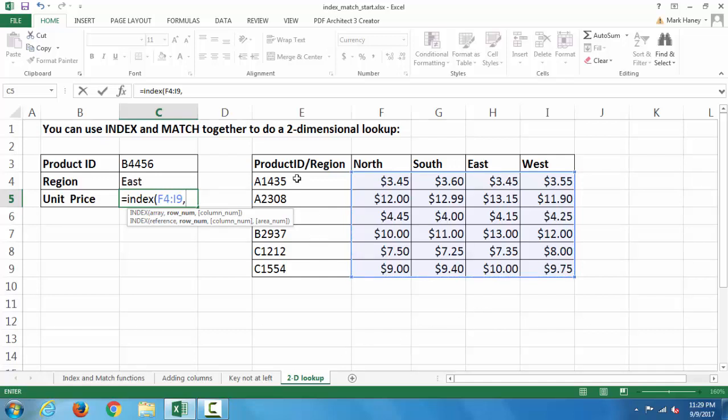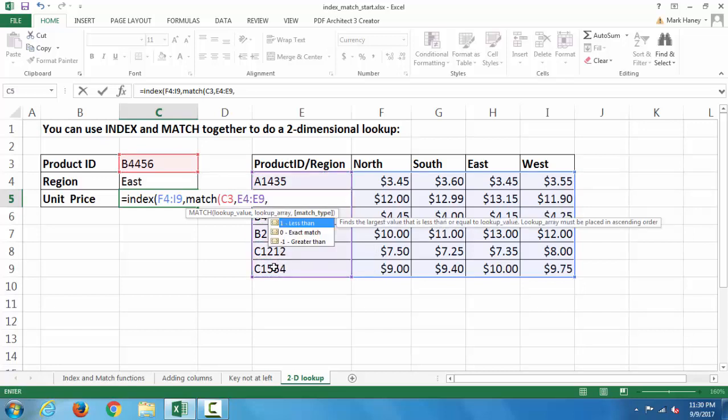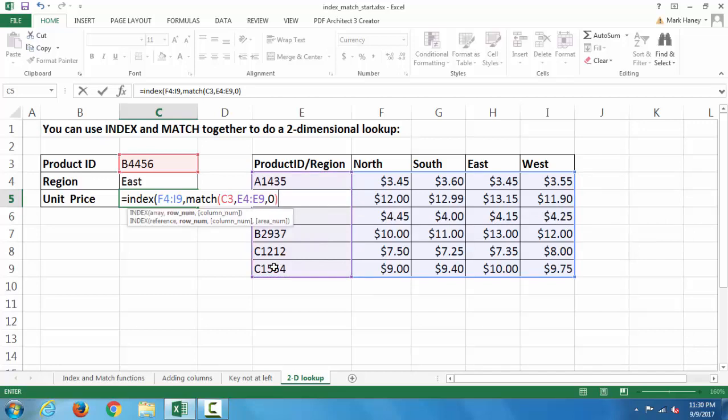what row do I want? Well, the row number will be the same row number that the product ID is in. So I'll use a match for the row number. I'm going to match this product ID, comma, in the array of product IDs, comma, exact match. Close that parentheses. That gives me the row number. I'll put another comma. For the column number, I'm going to do another match.